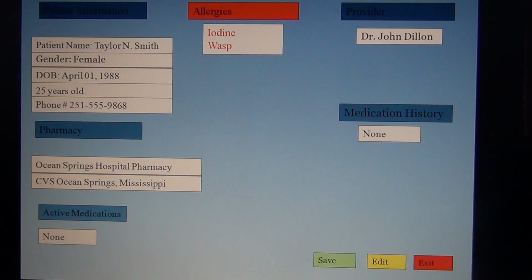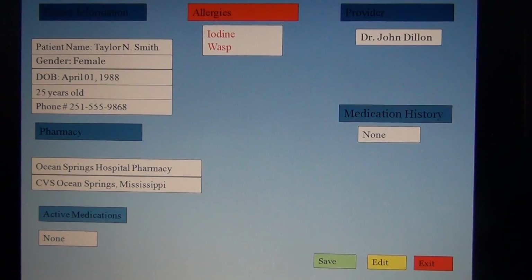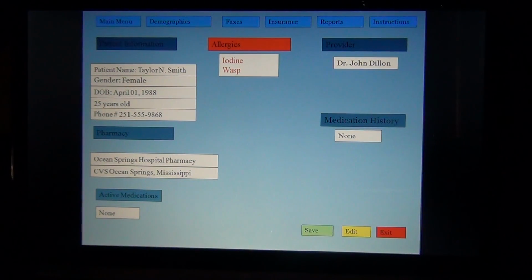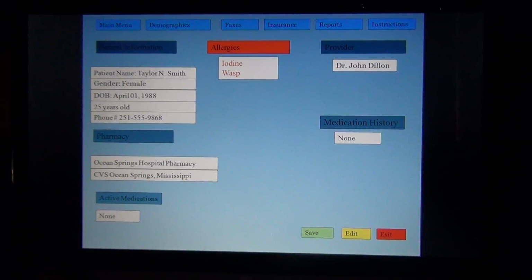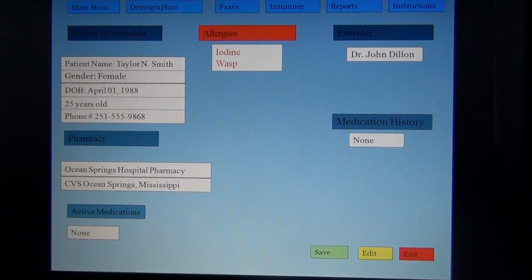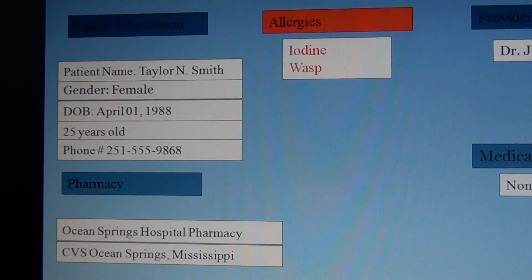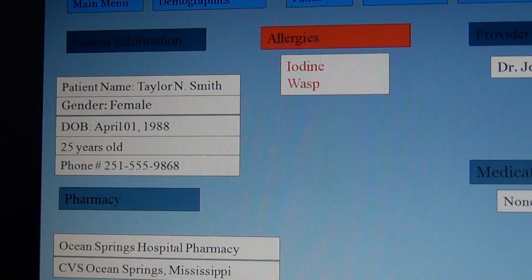Once we click received, we need to go into the patient demographics, so we go into patient search. From there we can see the patient information, such as the patient's name, gender, date of birth, age, phone number, and also a list of their pharmacies.